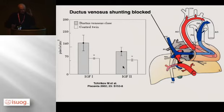You need a decent placenta, good circulation, but once you have that, it's the liver that reads this. So if you have a good perfusion, the liver knows that the resources are there, expands, proliferates, produces IGFs, and dictates the growth of the fetus.